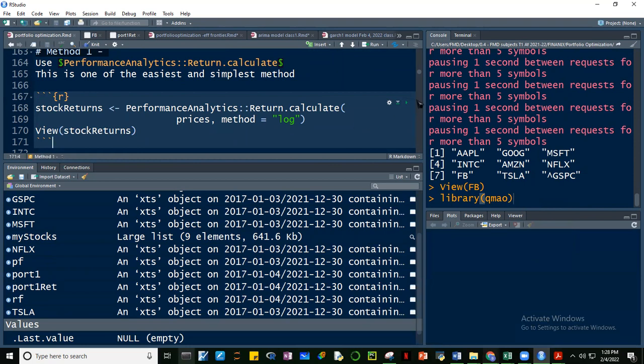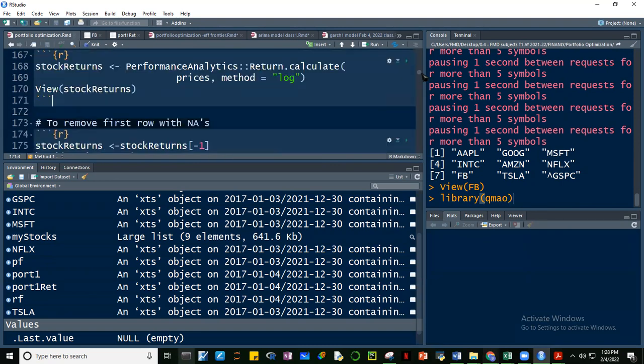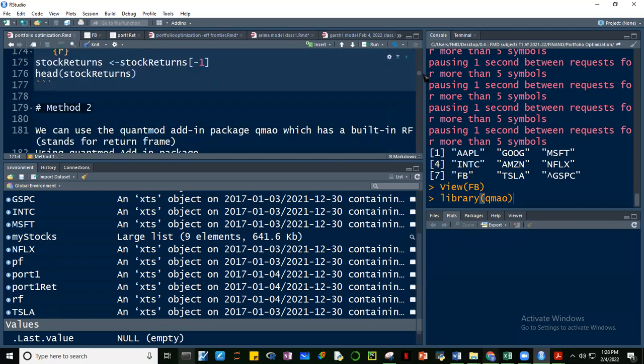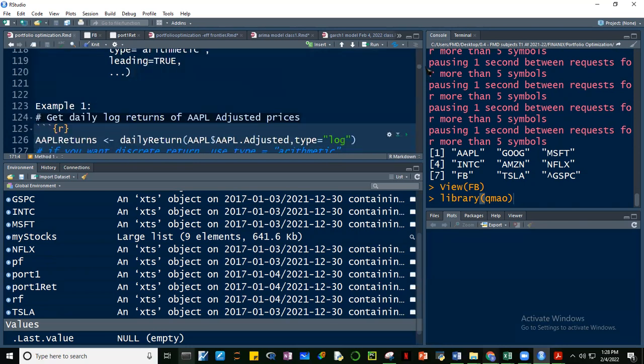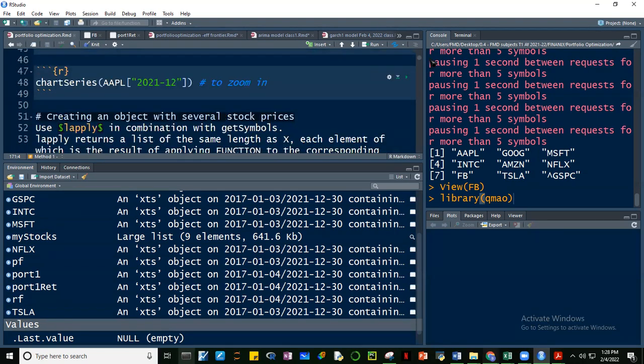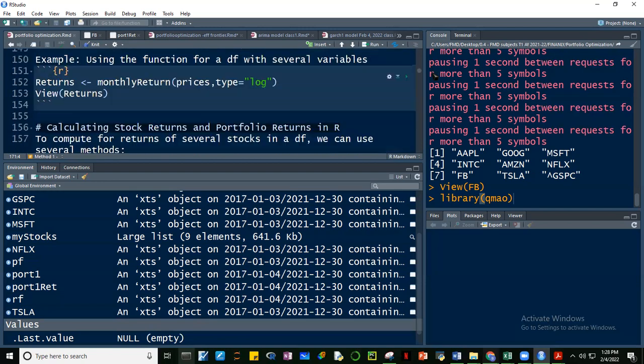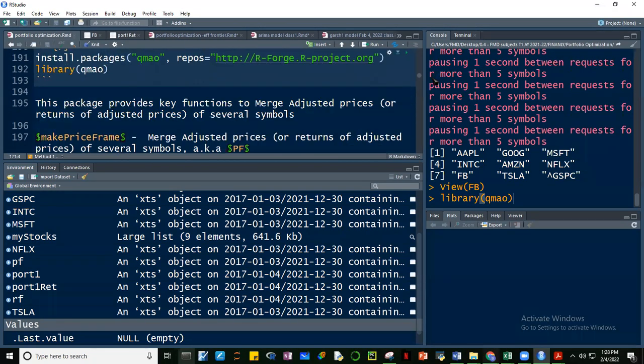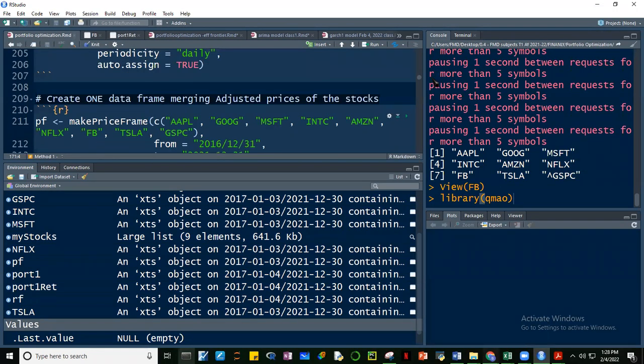So for you, kindly do that kasi we're going to use the QMAU add-in siya ng sa quant mode. It's an add-in and it's very useful to collect the prices, no? To collect the prices and also to do the returns. So dito tayo. Okay.